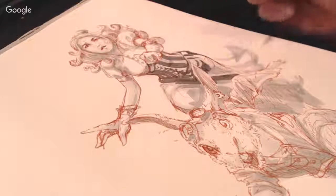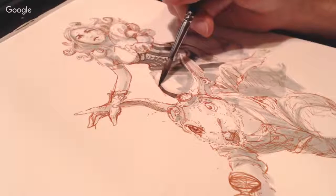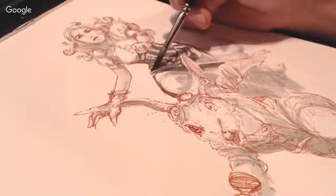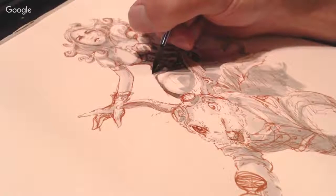Great. Why not? Why not? And just get some of these folds back in here, and bring them around. They're going to have a little tiny shadow on the edge.